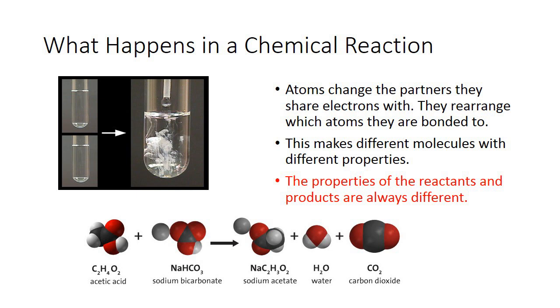Okay? So an example of this that's very visible is if you mix these 2 liquids together, you'd actually form a precipitate. A precipitate is a solid that drops out of a solution. So this particular new compound that they've created in this reaction here is not water soluble, at least not as water soluble as what it was before. So that is a change in my properties because I've changed who I'm bonded to.